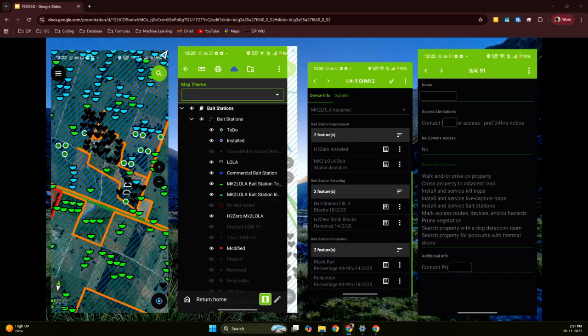So a field ranger can see the bait stations they've got to service, they can click on the parcel and they can get the permission requirements, whether they need to contact that person, who they have to do, what they can and can't do, like bring dogs onto the property or bring firearms, etc. So again, having all the information at their fingertips means there's no having to call back to their team lead and say, what do I need to do here? It's just there, they can see it.